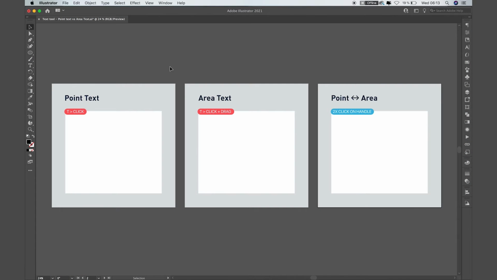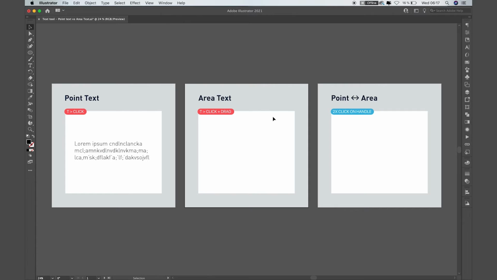To create text in Illustrator, you need to grab the type tool, either from the Tools panel or by typing T on your keyboard. If you just click once in your artboard, you'll be creating point text. This is text in a line based on a point. You can type and type, and this line will never end. In order to break the lines, you need to use the return key. This is usually my go-to for titles because you can scale it easily. Just remember to always use the Shift key because otherwise your text will be distorted.